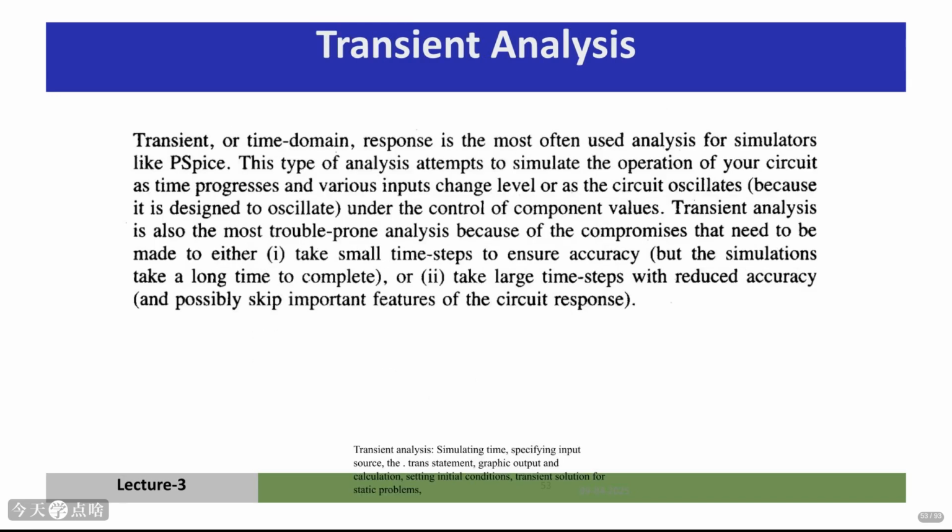Now we move to transient analysis. This is arguably the most versatile and commonly used analysis type. It simulates the circuit's behavior over time, showing how voltages and currents change dynamically. This is crucial for understanding circuits with capacitors and inductors, circuits responding to pulses, or even oscillators. However, it's also the most computationally intensive and tricky.